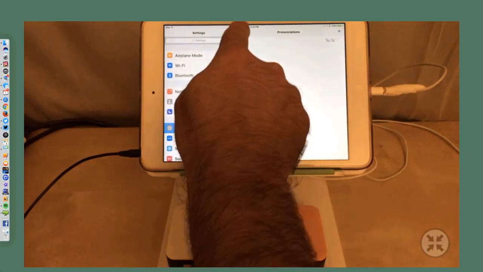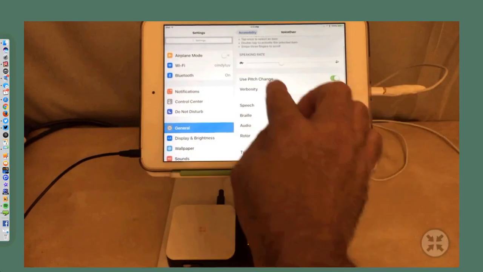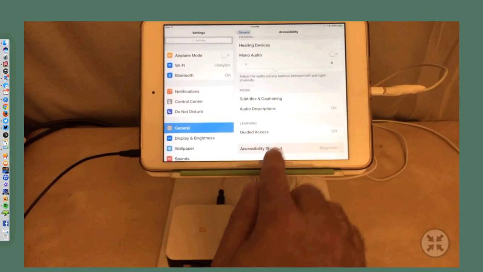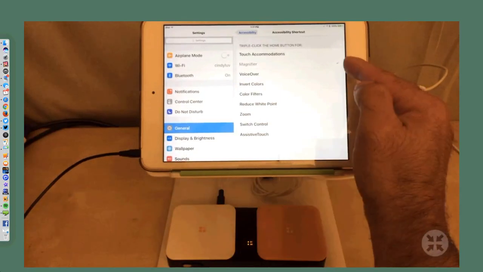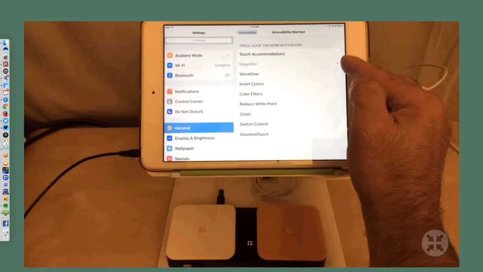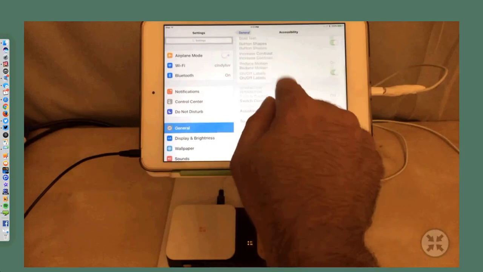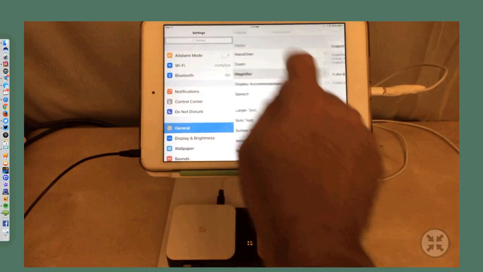Now, how do you use VoiceOver? VoiceOver is one of those robust accessibility features where you definitely want to use the accessibility shortcut. So I don't want to get any angry emails from people who turn on VoiceOver and then don't know how to turn it off. So the first thing we want to do, you'll notice here that Magnifier uses the triple click home. So it's grayed out. I can't do anything about it in the accessibility shortcut. So what I'm going to do just for this demo is go in and turn off Magnifier because we've already taken a look at that. We won't be using it for the next section.